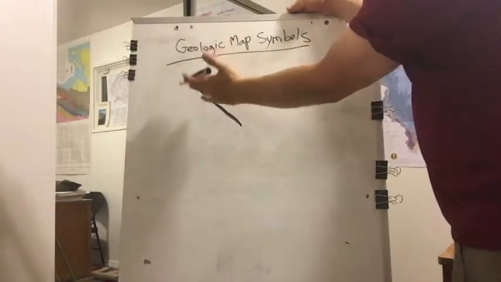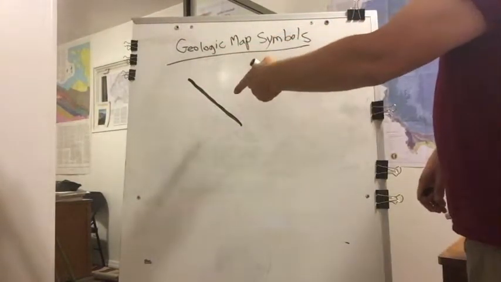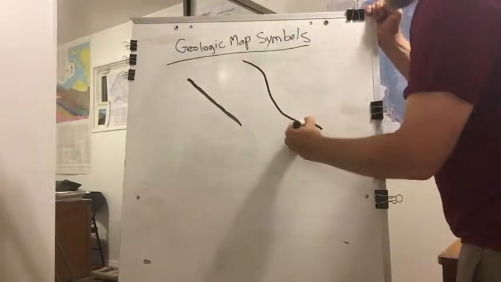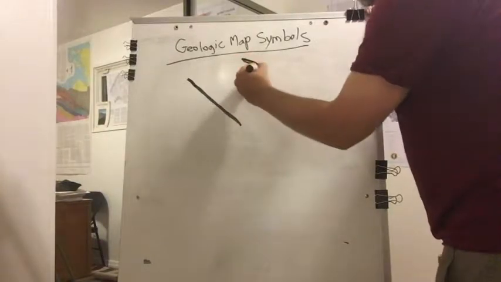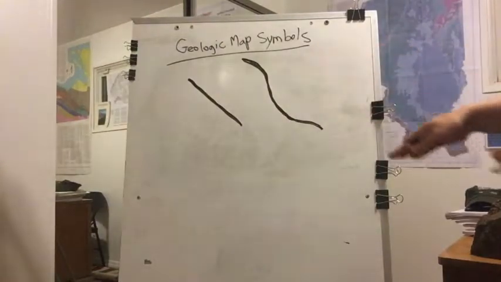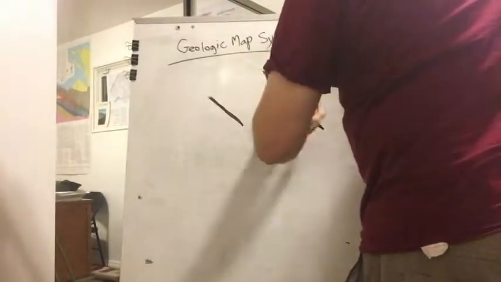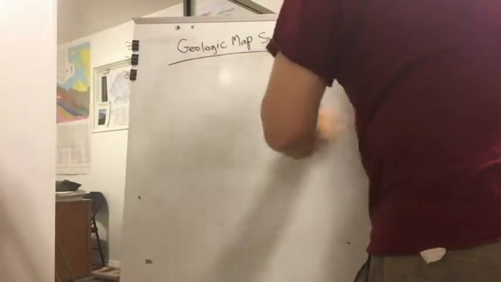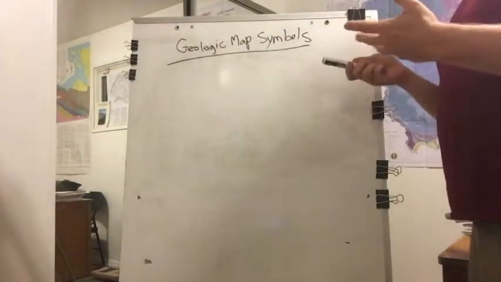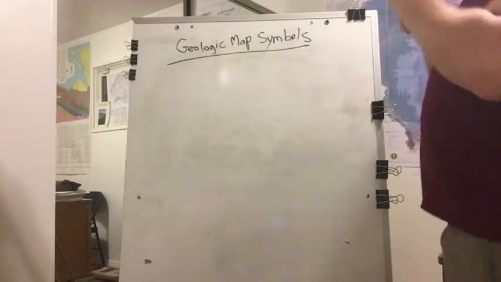Now, ideally, that plane would be nice if it was an actual flat plane. On your map looking down, it's just going to be represented as a line, but most faults are not linear. They'll go something like this, kind of like a contact will. They're not linear, and we often oversimplify them. In reality, if you started measuring strike and dips along a fault, you'd realize that there are multiple faults within the fault, so it actually is a fault zone.